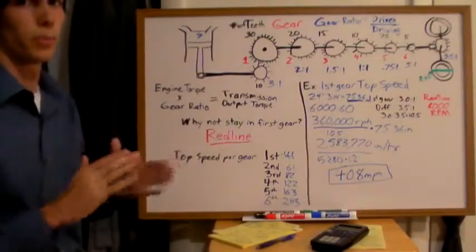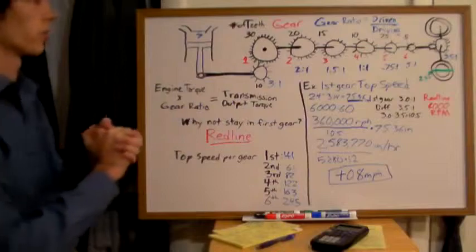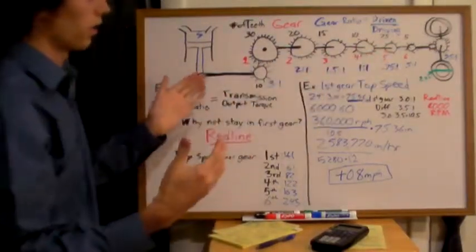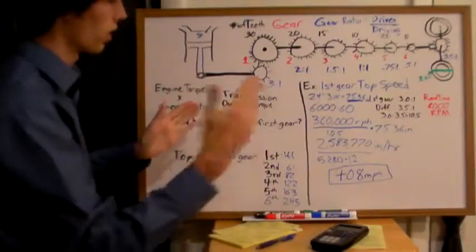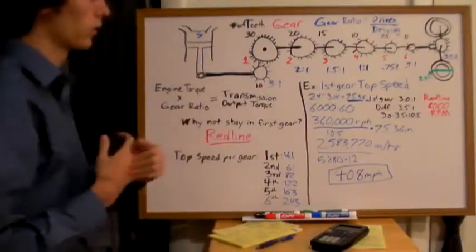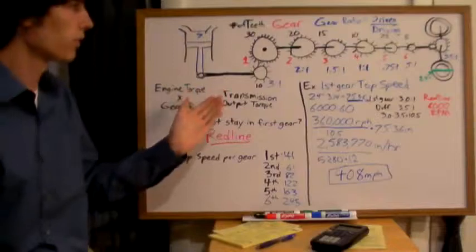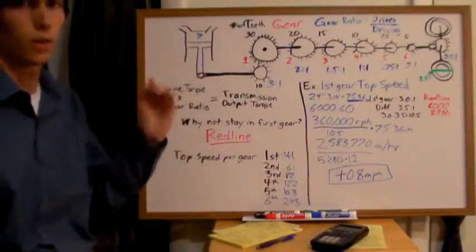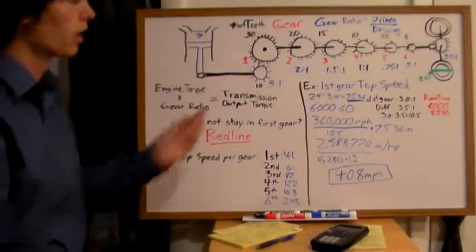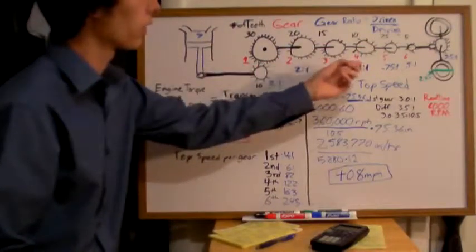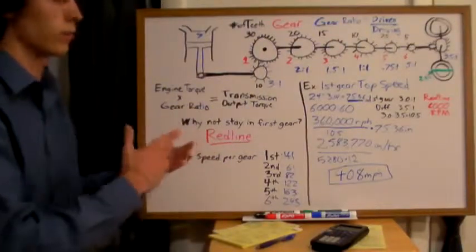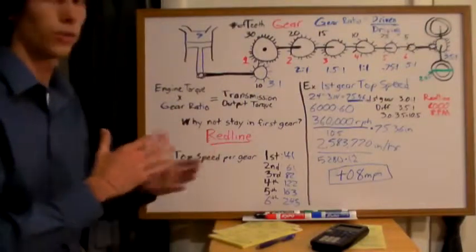So hopefully this has provided you with an understanding of how gears work. You're going to change between each of these depending on your speed so that you can reach higher speeds and increase fuel economy. You don't want to stay in first at 40 miles an hour just because you can, because you're going to be wasting a lot of fuel at 6,000 RPMs. Whereas if you go into third or fourth or fifth when you're going 40 miles an hour, you can drop down to a much lower RPM and you'll save fuel.